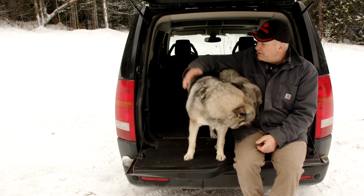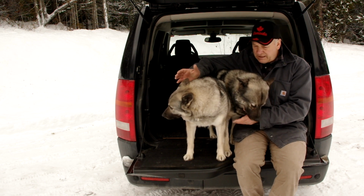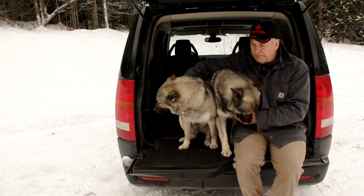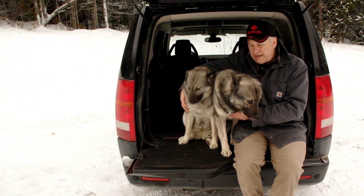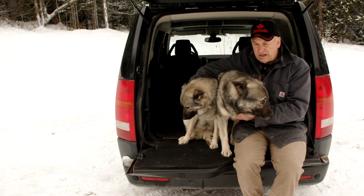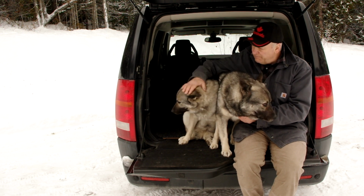And then make sure he's comfortable in the truck. That's a really good thing. Make sure he's happy in the truck and is comfortable. And then work with your pup so that you can pick him up. Make absolutely certain that you can pick him up, and that you can move him around, carry him and stuff, because if he ever gets hurt out in the bush and you're just then trying to train him to carry, well, that's a son of a gun. So get him so that you can carry him and move him around and pick him up, and he doesn't freak out. He should just chill out, and you'd have a really good setup.